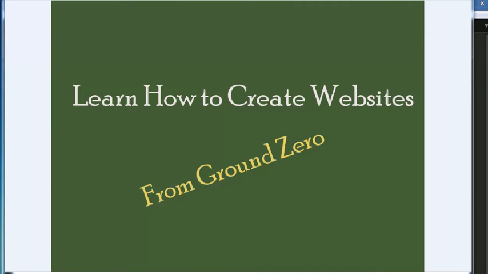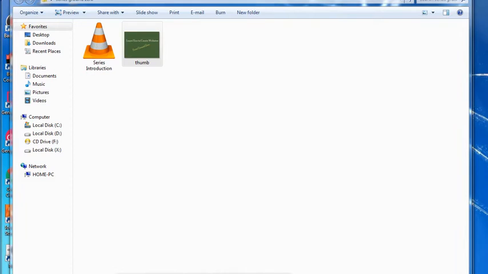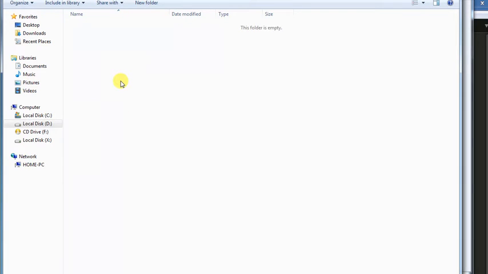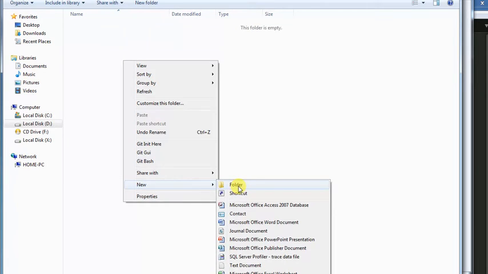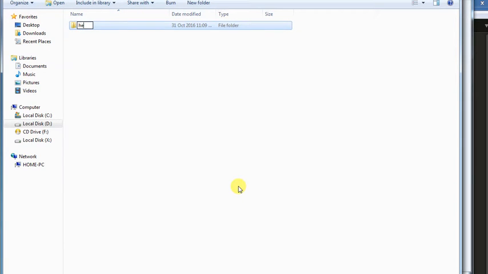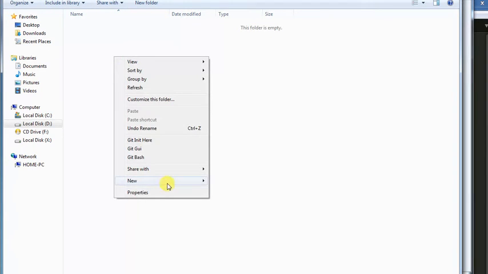As we are creating a website from HTML, just for the learning purpose, in this first video I will use simple HTML and we will create a hello world example. So this is my computer drive. I will create another folder which I will call hello world. In this hello world folder I will create a new file.